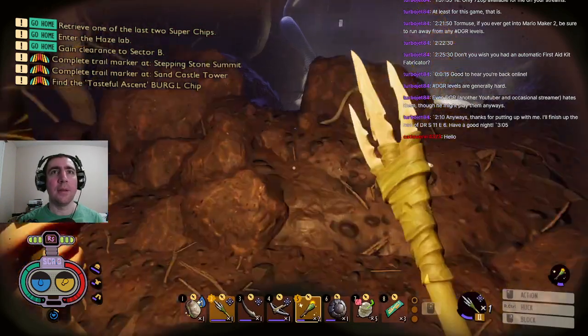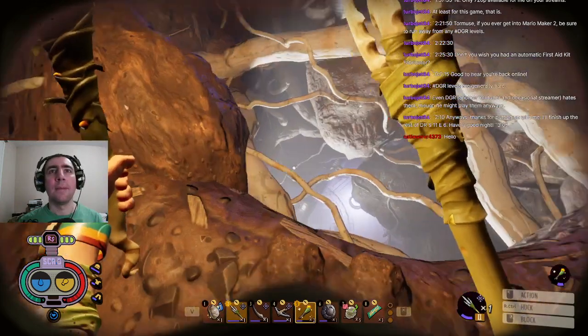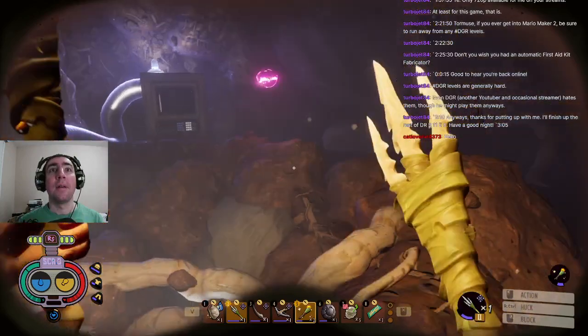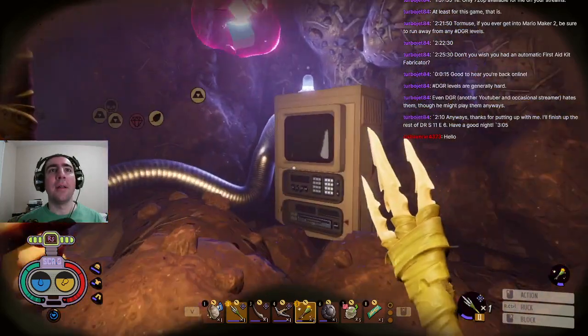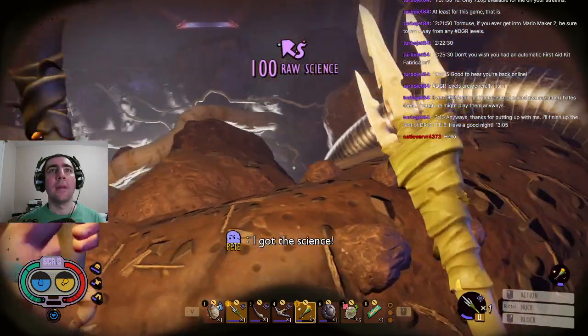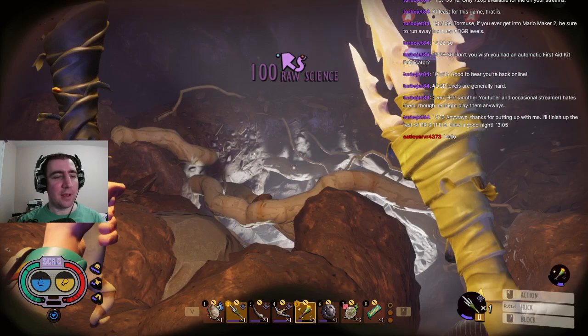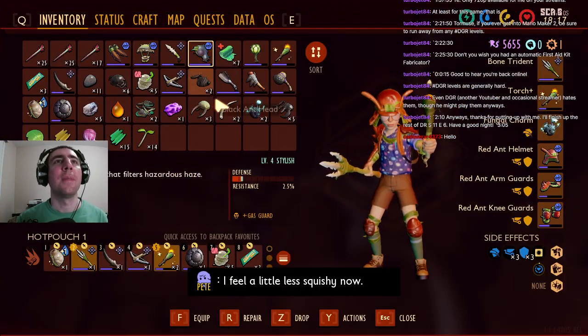Place I haven't been. Okay, well, I can drop down there, but I don't know if I'll be able to get back up. I still have the gas mask on, put the red helmet. I feel a little less squishy now.